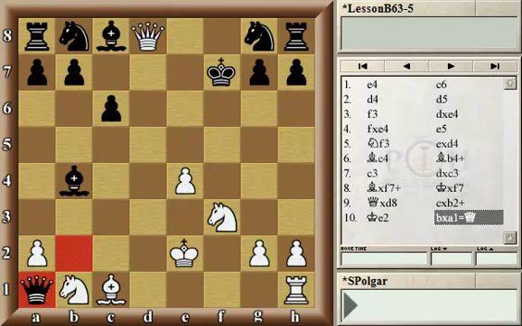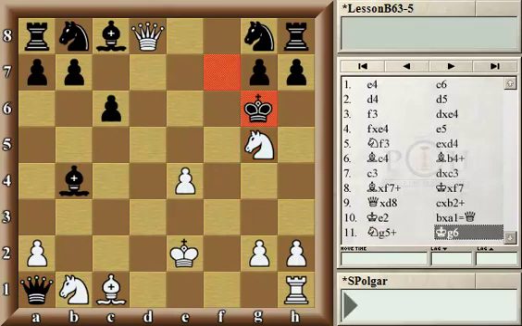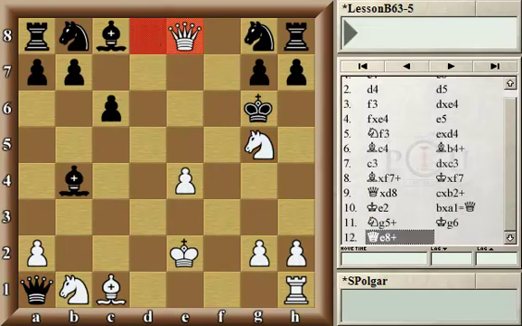Now it seems that black has an overwhelming material advantage, which is true. The problem is that his king will get checkmated first. And it's important not to worry about material at this stage, but make forceful moves that land the opponent's king in checkmate. And the move to accomplish that is to play knight g5, leaving black with only one legal move, moving to g6, and then follow it up with another check, queen e8.